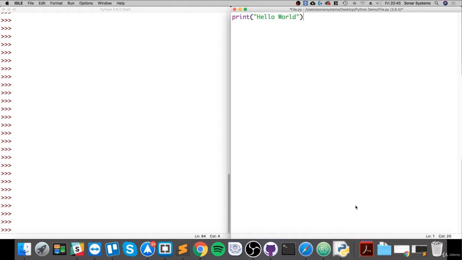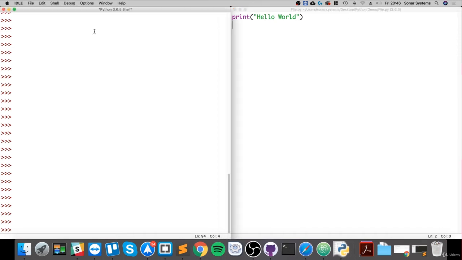Okay, so print hello world. If we were to run this now, if I save it and run module, we get hello world. So simple stuff. We know all about printing now. We are masters at printing. We don't need a refresher course or anything like that. So let's have a look at the input method, which as I think you can guess, allows us to get something from the user, and it's just raw input.